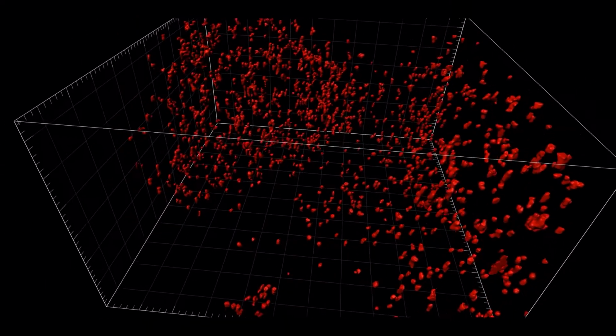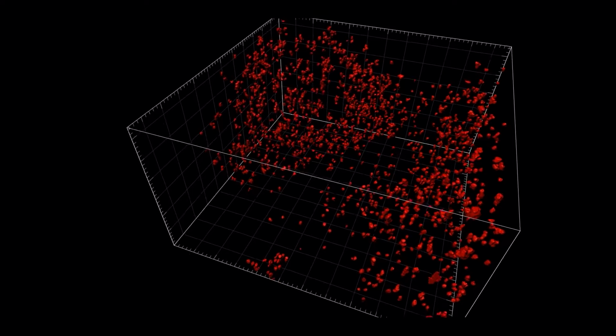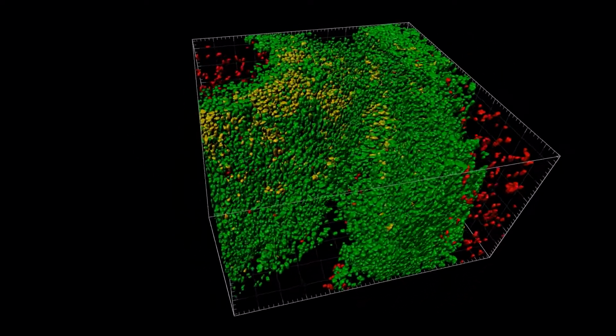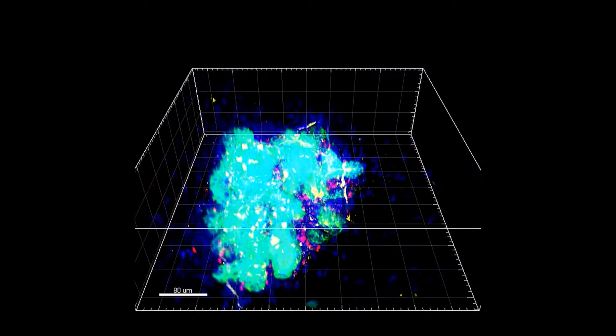We are continuing to develop our true 3D software capabilities that show cell segmentation and spatial analysis. All of these tools that are a part of our lab services are designed to give researchers a better and deeper understanding of the tumor microenvironment. So let's look at a few examples.